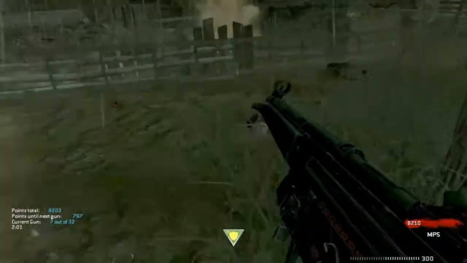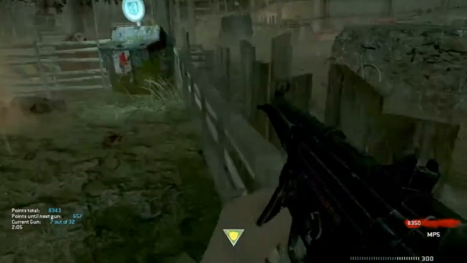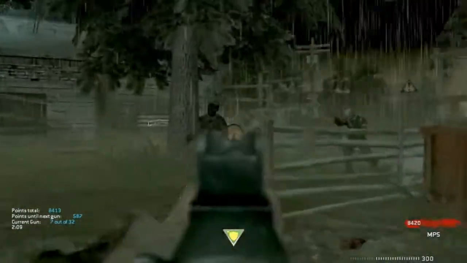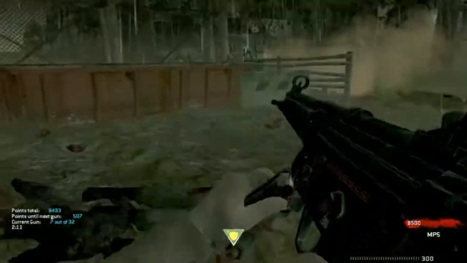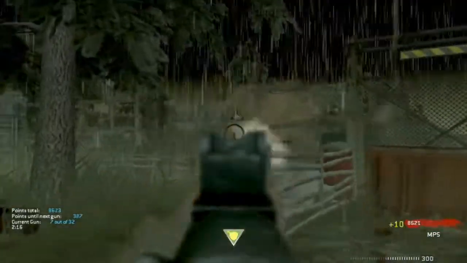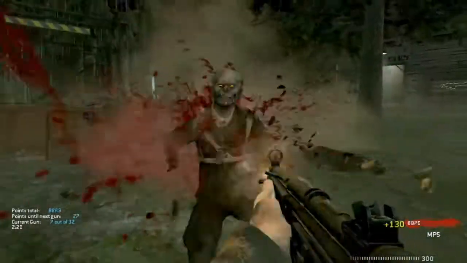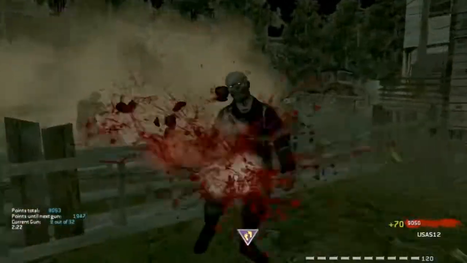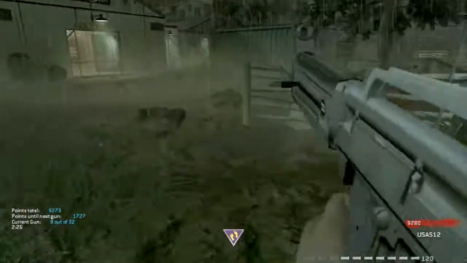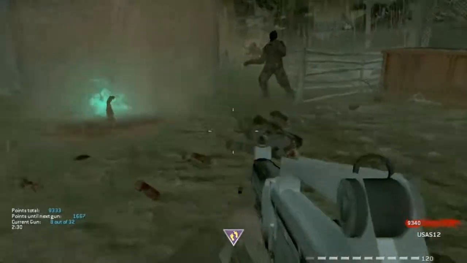Alright, MP5. I like this gun. It just feels so weak though. Try and get these double points. Well, not double points. Just line them up to get double the amount of points. They're quite quick to kill, by the way. Oh my gosh, the USAS. Remember this USAS? It just looks bent though.